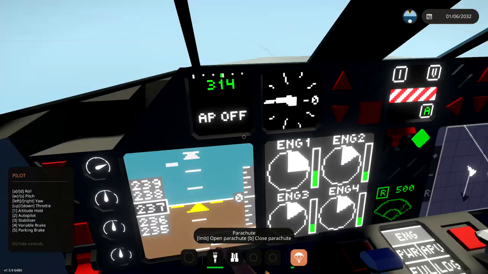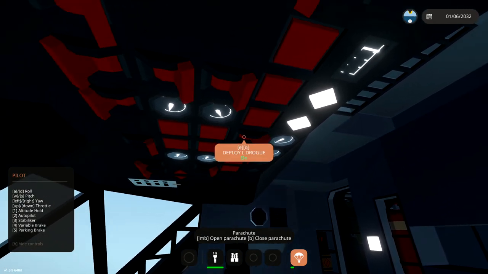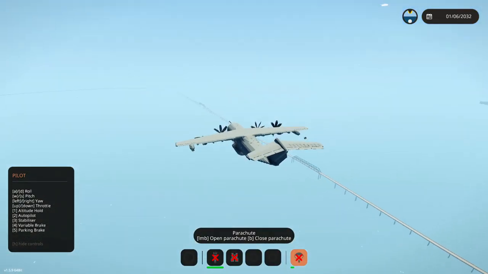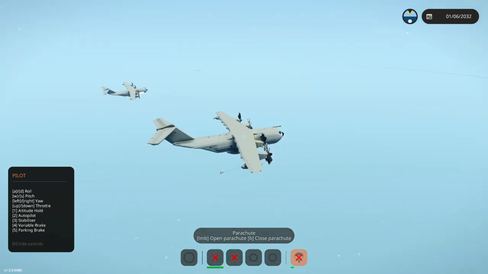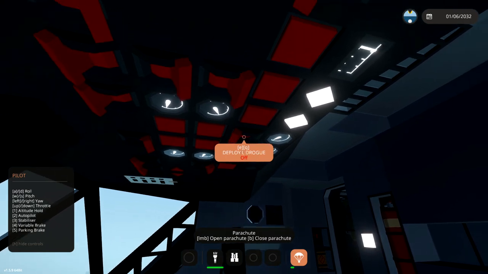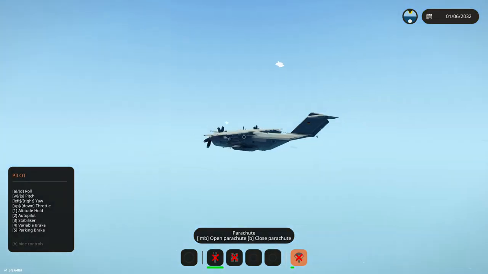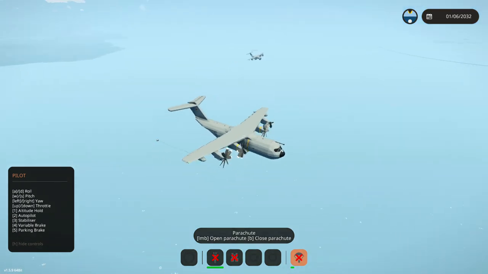If you connect to me, because I've got less control... Okay, reducing collective. Which side do you want to be on? Whichever one you throw out, that's fine. I've dropped my right one out. That works. Yeah. Okay. Well, it's deployed. I'm underneath you. So I'll wait for you.